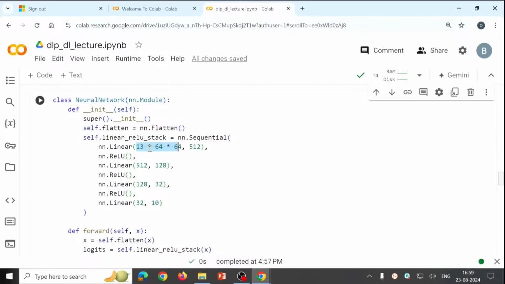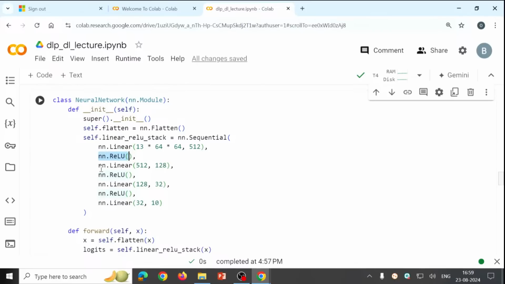So these many input features go to our layer, and in our first hidden layer we want 512 neurons, right? So this is the size of input and this will be producing 512 outputs. Then we apply a ReLU activation function to every neuron.